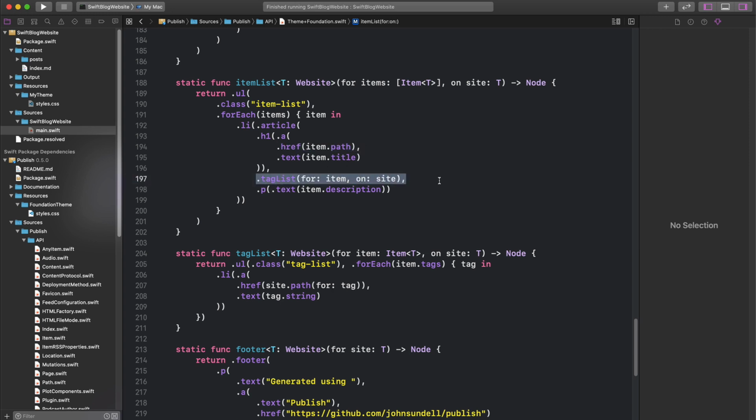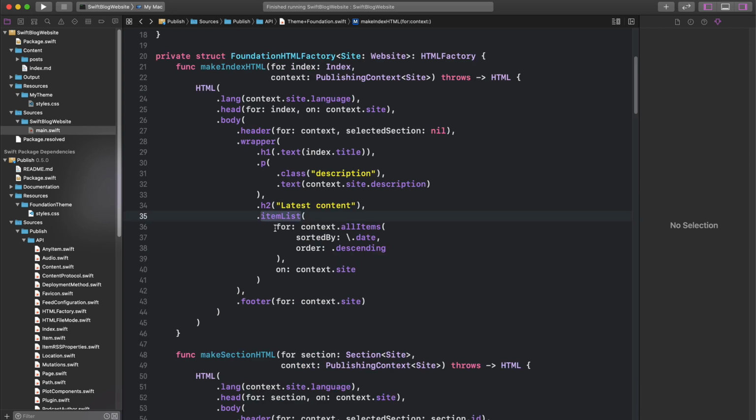We won't be using tags, so we won't need to worry about that, but we will have a description. As you can see, it's going to be in the paragraph tag, and we're going to pass in the text and pass in the item description. All right, let's go back. As you can see, the itemList takes the items. So in order to get those items, they're just simply doing allItems, grabbing it directly from the context that's being passed in. Lastly, you can add a footer. We won't be adding one in this tutorial. All right, so with all that super long explanation, all we need to do is copy a few things so that we can use them ourselves, and then we can get coding.